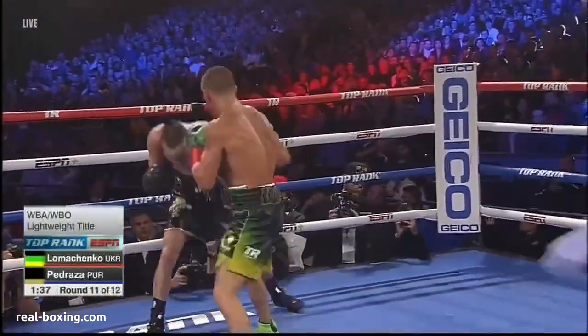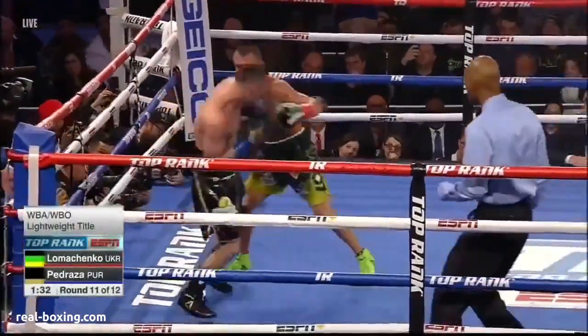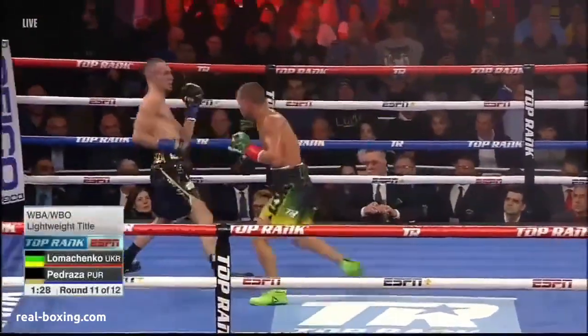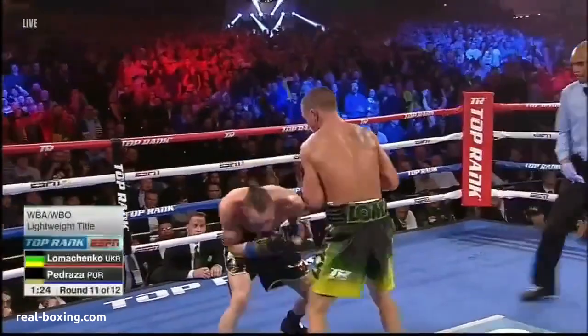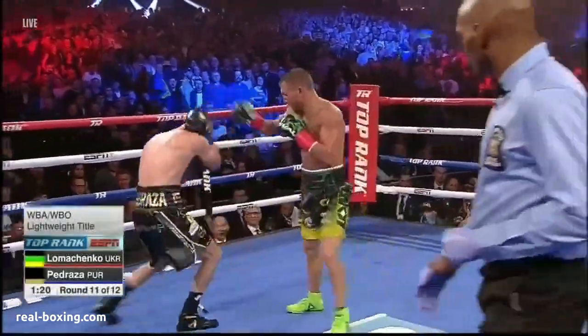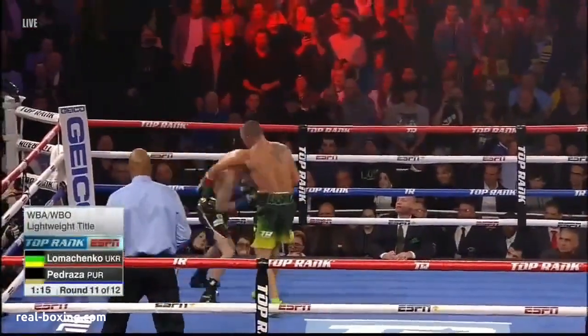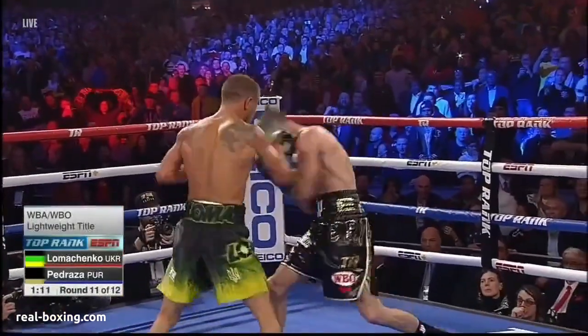I think Pedraza's been a very difficult opponent. Good left hand from Lomachenko, and then he backs it up and steps in and lands the combination. And here comes Vasyl, standing right in the pocket. Short right hand, right hook, strafing attack to the head. Lomachenko right in the center of the ring, getting the best of Pedraza. Uppercut comes in. Look at the accuracy from Lomachenko. When he decides to go, does he ever?